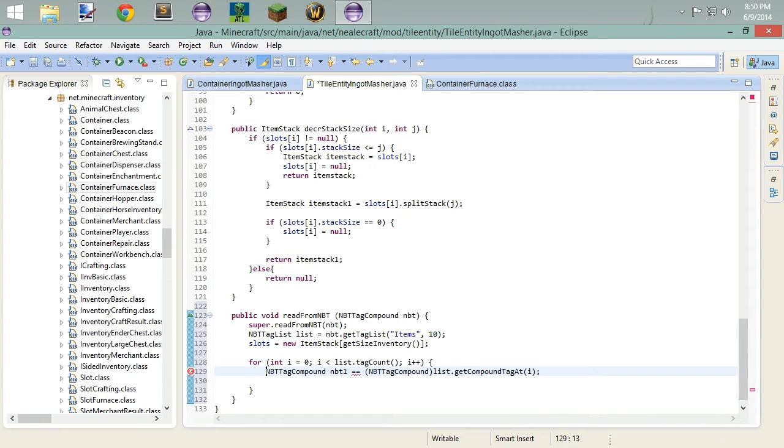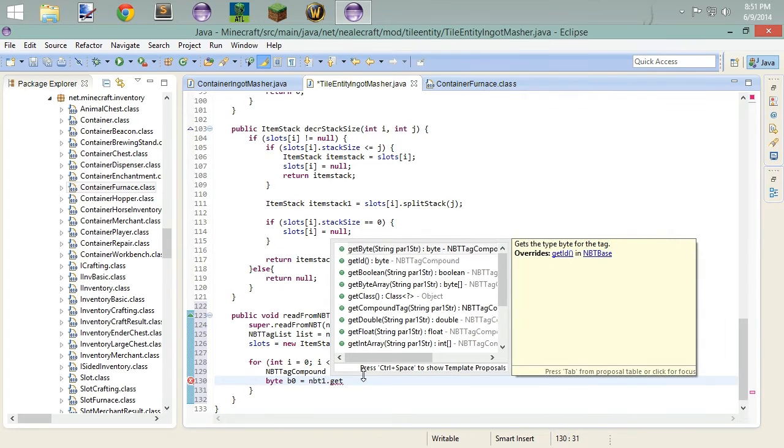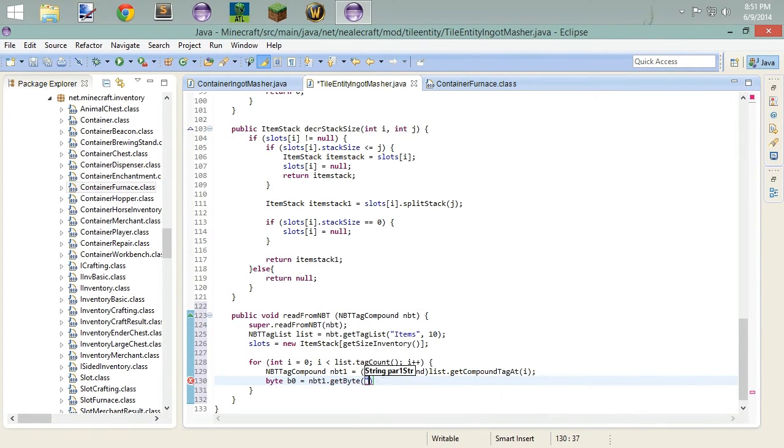We need to take out this extra guy right there. We are going to do a byte type, and we're just going to call this B0, and we are going to say NBT1 dot get byte, and it's going to be the slot, because that's what we're naming it. We're naming slots the items that are in slots. We can do a little if statement.